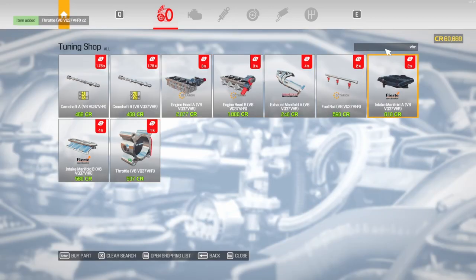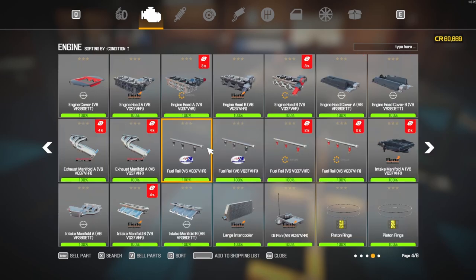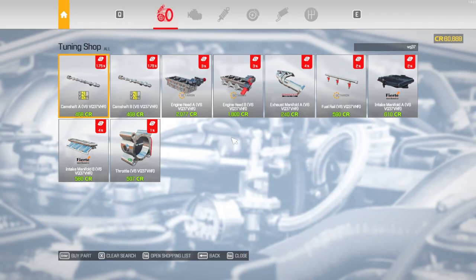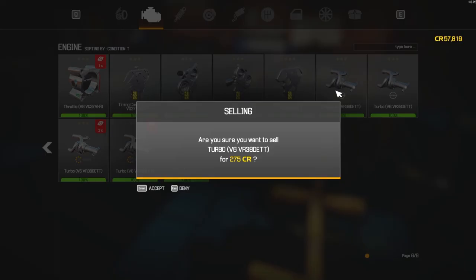No turbos? Wow. Really? VQ37. Dang. No turbos. Well, I guess it's going to fix them. I'm surprised. I am really shocked by that. The turbo is the same. Oh, that's why. VR38 DETT. Boom. That's how that goes. Nice. Ooh, I think the intake manifold is the same.